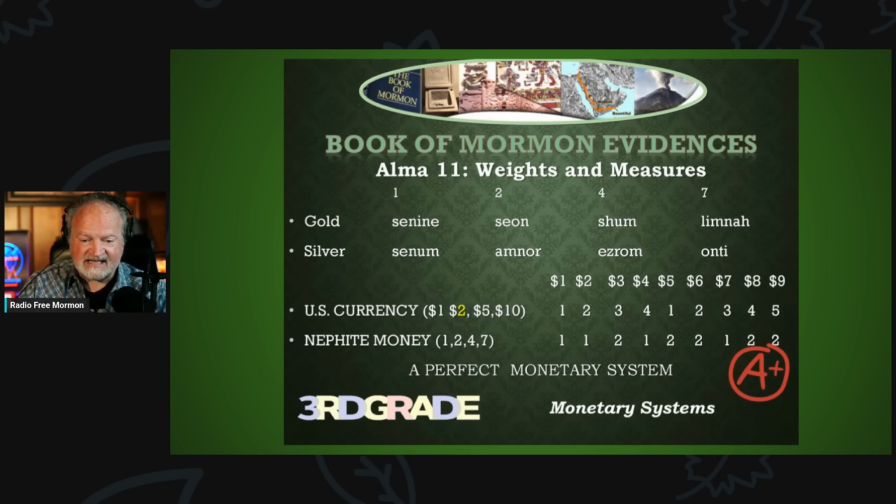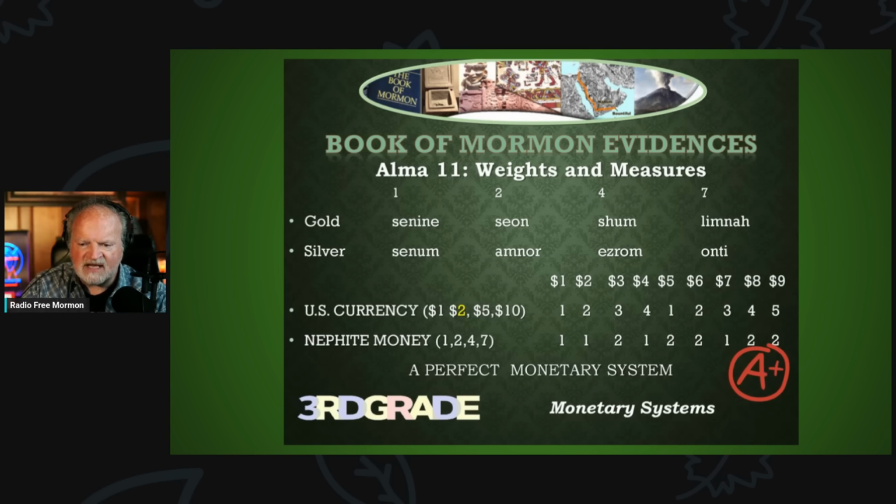But what they're going to do is the same kind of comparison. So notice what they do. They have US currency as $1, $2, $5, $10. That's only fair because you should have 4 units against the Nephite money's 4 units in order to make it fair. They mention the $2 bill, which is still, I believe, being printed in the US and needs to be taken into account. Although I think a lot of people like to save them and you don't see them as much as you used to in currency. But $1, $2, $5, and $10, that's a fair test.